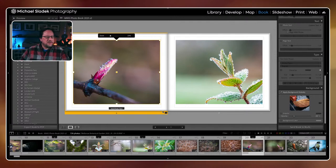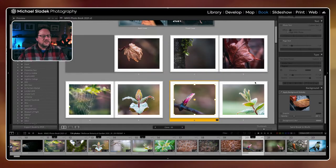Cool. So moving along, I'm going to zoom back out and cruise through this a little bit more quickly.